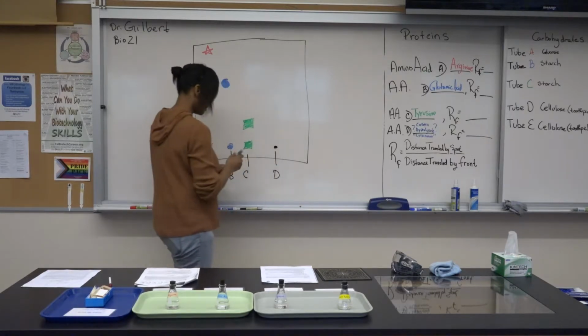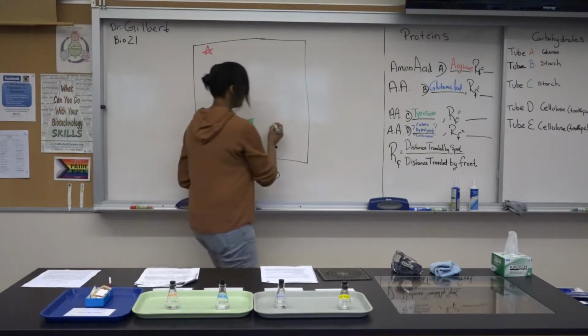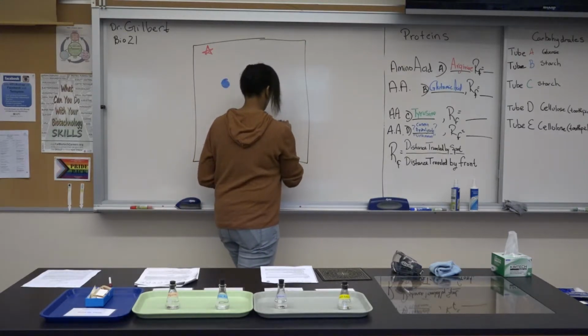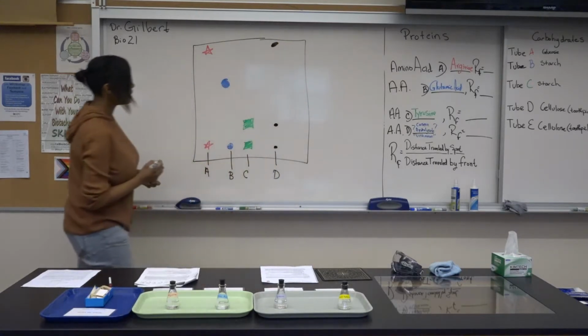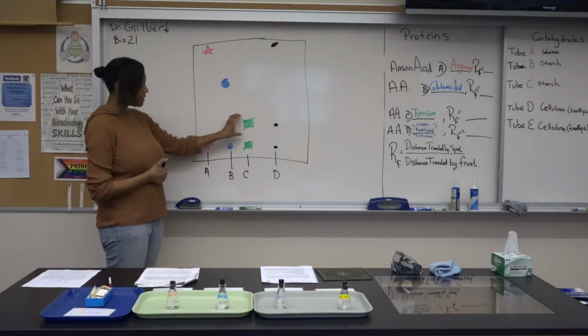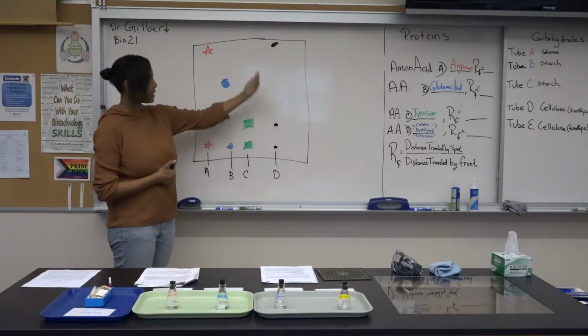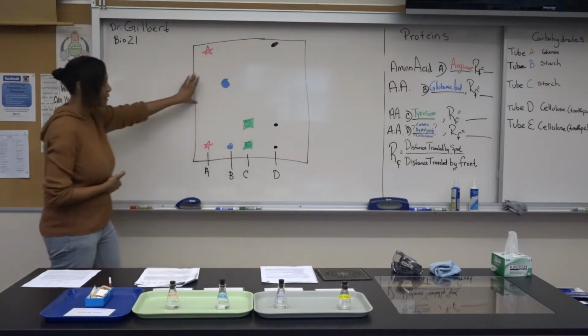So it's down here. When you compare that to your unknown, right, if you see that it has a dot here, and it's also got some dots at the top, you know that it had amino acids that were this size, and it also had amino acids that were this size. But it didn't have any amino acids that were in the middle.